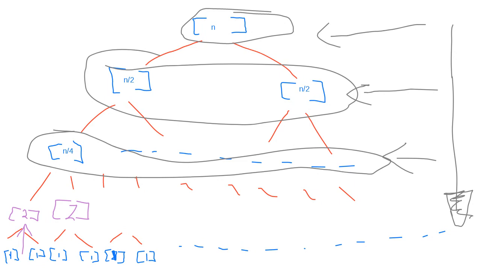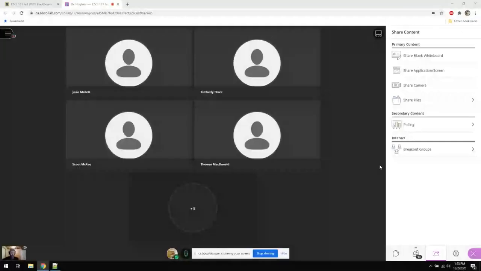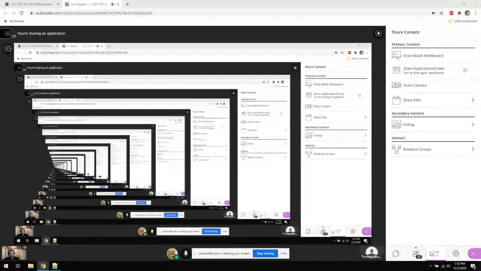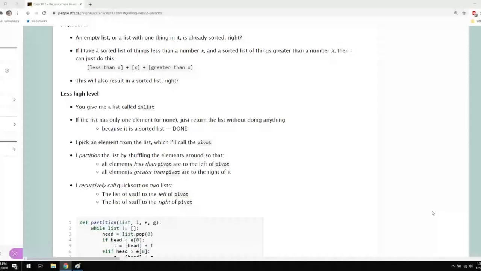So, how do I stop this whiteboard? There we go. So while you think about that, I'm going to share my screen again to move on to merge sort, because sadly we're running out of time real quickly. You know what? I won't even move on to merge sort. I'll just keep going.